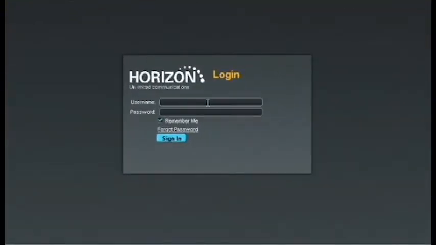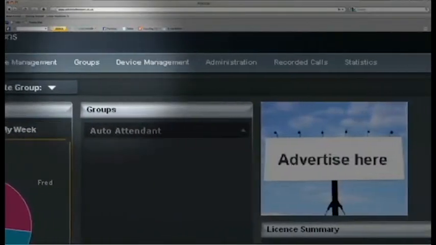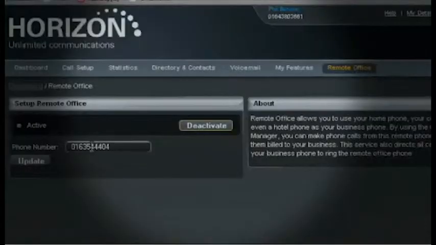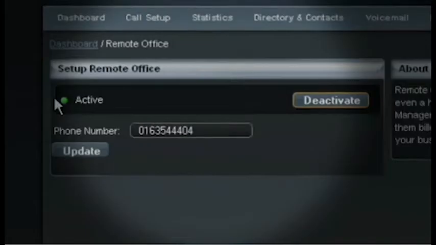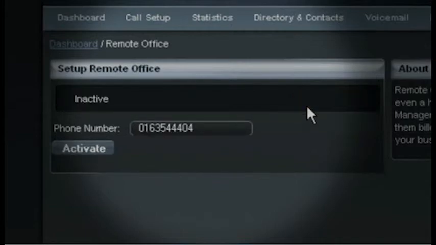Remote Office is a feature that allows a user to have Horizon services available when outside the office. It can be used with any supported desk phone, including smartphones like iPhones or any Android phone using the Remote Office or similar application. Any desk phone, such as a home or even a hotel phone, can be used for this service. Horizon's user portal gives the phone all the same features and settings of the user's office phone. To set up a Remote Office, just select the Remote Office tab on the Horizon user portal and enter the details of the remote phone. This user will now be able to use the desk phone that they've chosen as their office phone. Calls can then be placed using the Horizon interface.